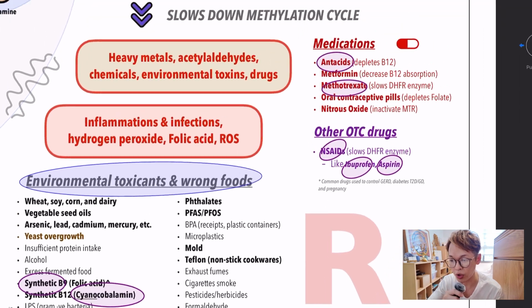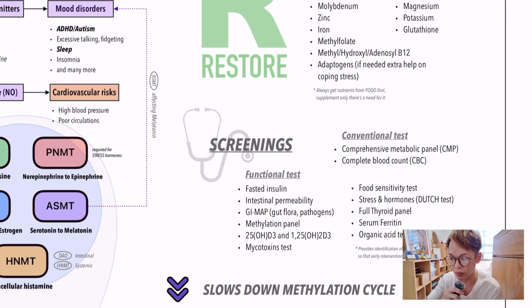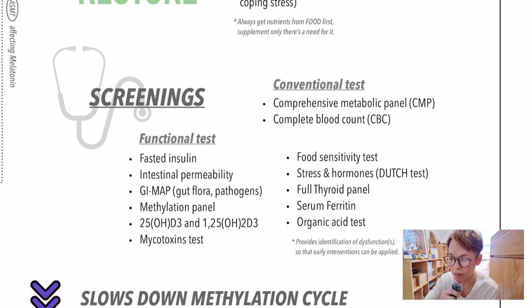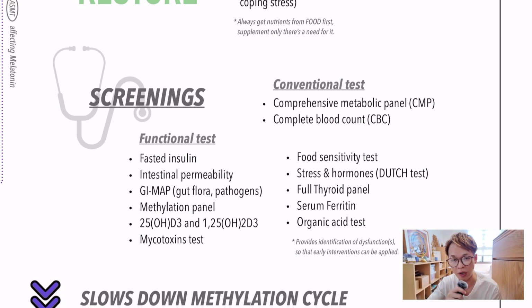There are certain tests which I find pretty essential because you want to rule out certain things like H. pylori bacteria, which can affect your stomach acids to break down your food and to facilitate digestion. If the early stage of digestion is not functioning, then you have to correct it first because it's like, for example, if you have a factory producing computers, the first line of production is to make all your memory chips. And if there's a problem making all these memory chips, you won't get your computer completed.